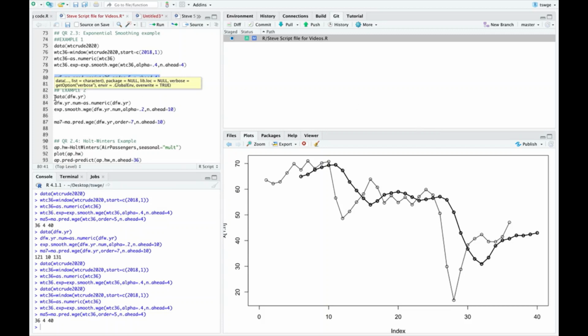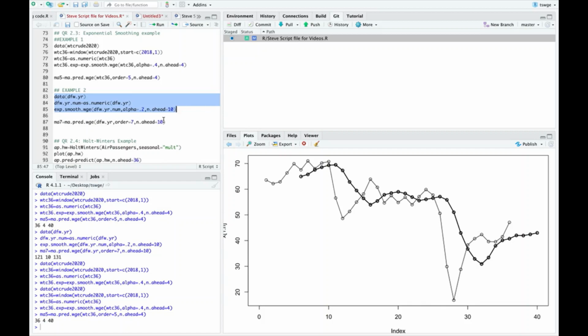This will be DFW.year. Remember that that's the DFW annual average temperatures. And we need to turn it again to numeric because the exponential smooth.wge function needs that to be true.